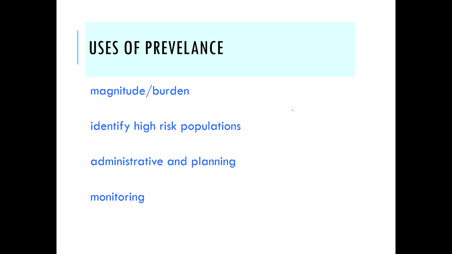For example, in Pakistan, we have a tuberculosis control program. In Pakistan, we have a hepatitis B and C control program. We have a polio control program. Rather, it has been converted into a polio eradication program. So all those diseases which show high prevalence are of high public health importance, and the government makes health plans to overcome these problems.